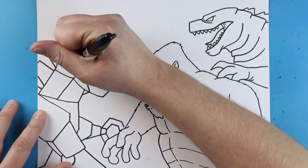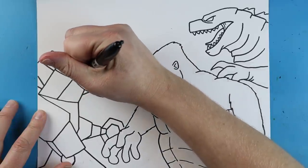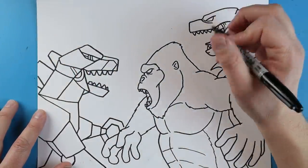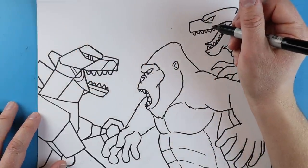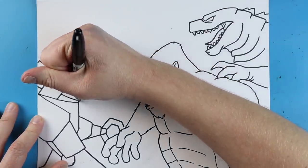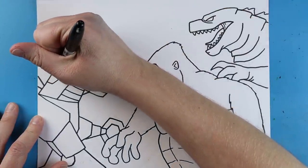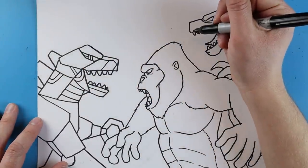Then I'm going to put a couple little lines right in here. Let a little curved line here, and then another one right here for the jaw. And then a little line that comes down. Next, I'm going to draw just a couple little lines that are going to come straight across here. Make a little line that goes out and then over, and then another one that goes out and over here.